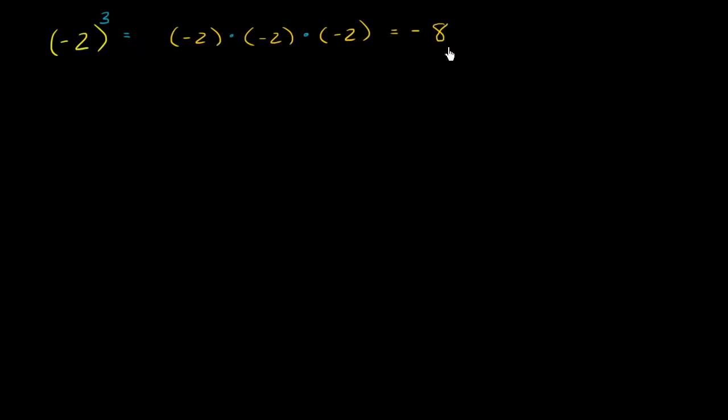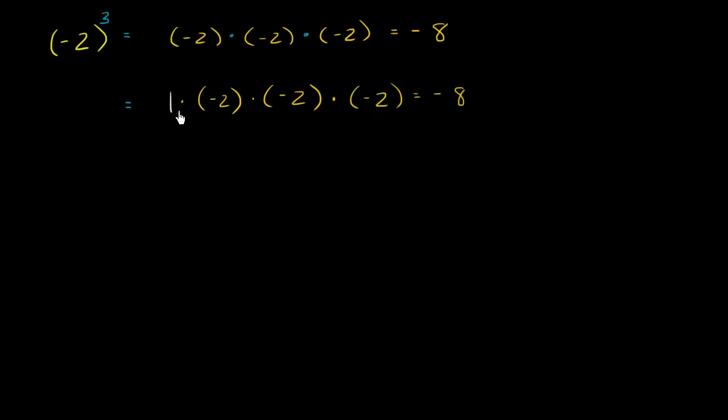Now, another way of thinking about exponents, instead of saying you're just taking three -2's and multiplying, and this is a completely reasonable way of viewing it, you could also view it as the number of times you're going to multiply this number times 1. So you're going to start with a 1, and you're going to multiply 1 times -2 three times. So this is times -2 times -2 times -2. So clearly these are the same number. Here we just took this and multiplied it by 1. So you're still going to get -8.